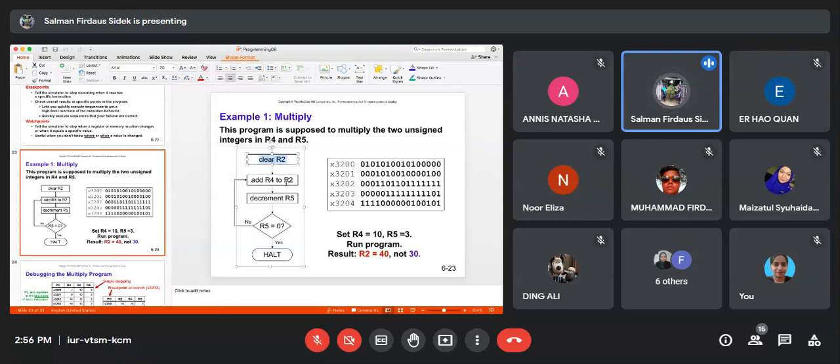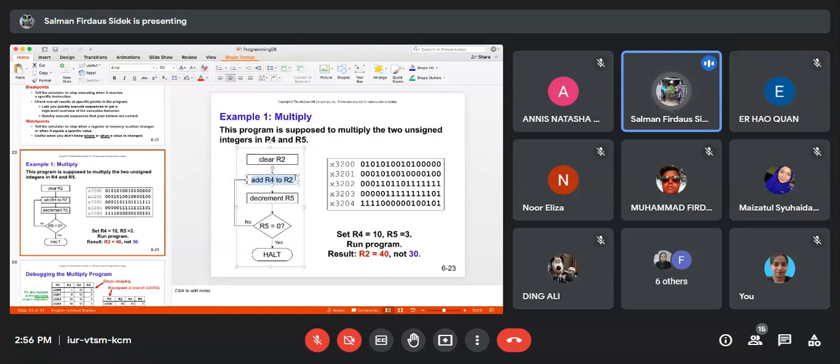R2 is 0, so you carry 10 and put 10 in R2. At this stage, the value of R2 is 10.